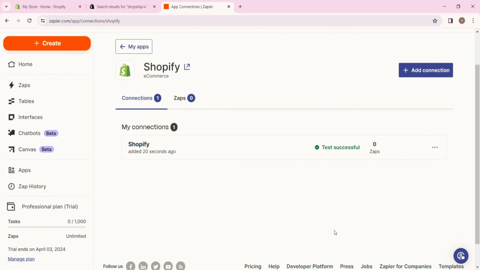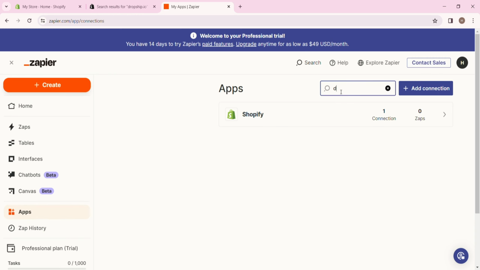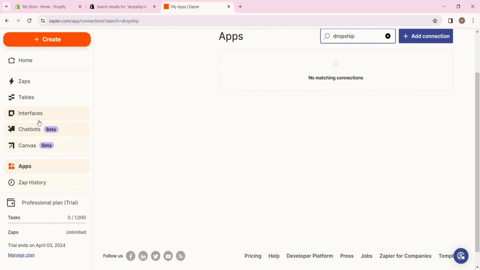Now onto the second app. Finding it is just as easy. Head to the app section and search for dropship. And let's look at it here. So here is the issue. Dropship doesn't have any affiliate or partnership agreement with the app you are trying to integrate, which is up here. But there's a solution, although it will require some investment. I suggest choosing a subscription on Dropship instead of the method I will outline now.